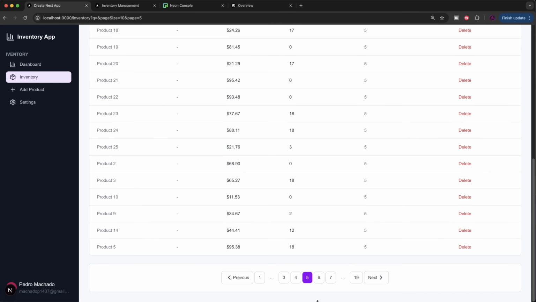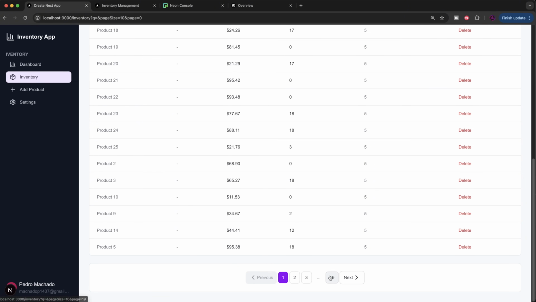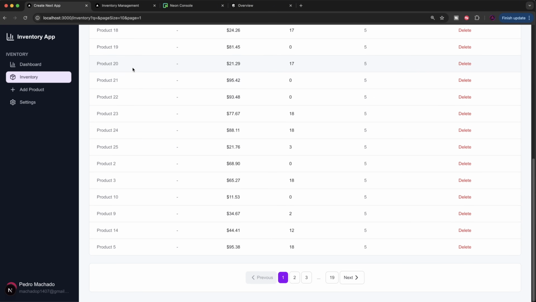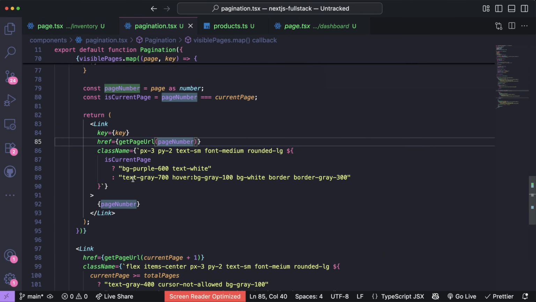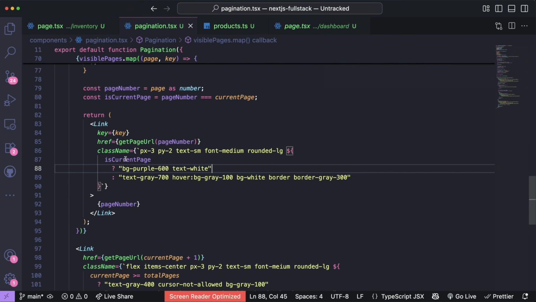So let's test this out. Can I go to 3? Yes, I can. Can I go to 1? Yes, I can. I can't go behind that. Perfect. Can I go to 19? Yes. And I can go forward. Great. Now you might be asking, why is it bringing us up all the time? Well, this page is huge and we keep refreshing the page. So that's the thing. What we want to do now is filter the information over here based on the page we're in. So how do we do that?